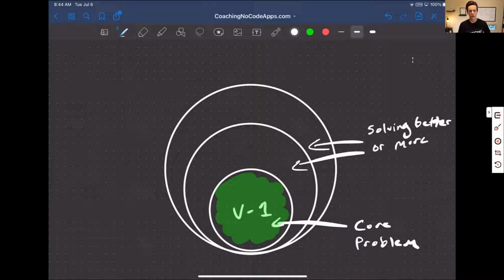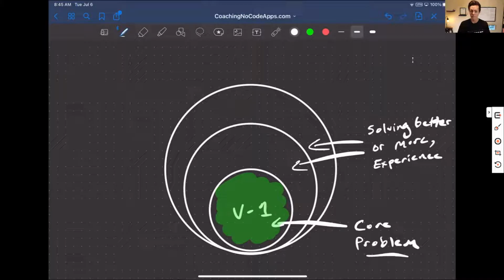And that means maybe adding on features that solve different components of the same problem, or solving related problems that help better solve that core problem. So you're really just taking this down here and you're expanding on top of that, but you're doing a couple of other things too. You're also developing and testing for experience, your user's experience.